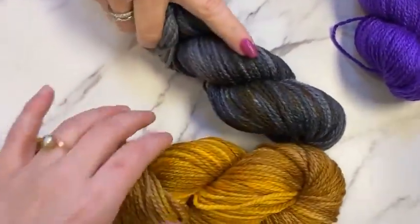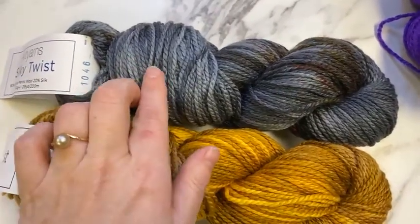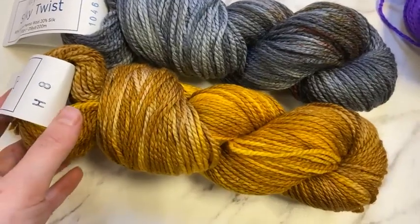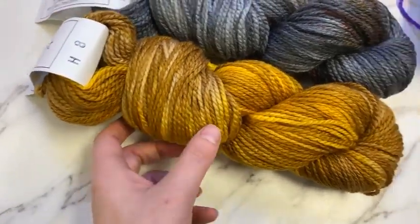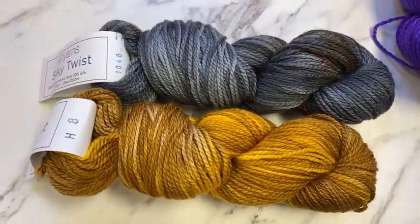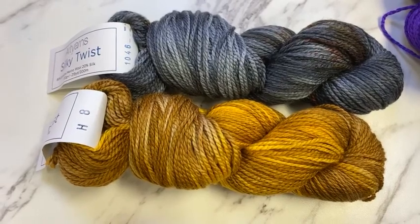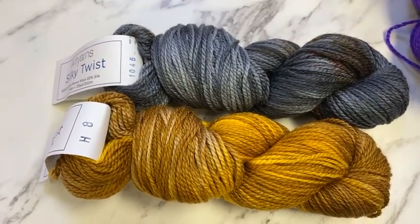I love this combination. This is what I call mixed metal. Mixed metal is color 1046. It's that charcoal and pewter gray with splashes of rust and an olivey patina color. And then we've paired that with H8, which is this beautiful variegated gold. Some of it's more sunflowery yellow gold. Some is more bronzy. So you're getting all those warm shades to contrast beautifully with the mixed metals. Personally, this would be the body of my sweater, and this would be the highlight. But whatever you want to be the boldest, it could be either. Do you want a lot of the bold or a little bit of the bold? I know orders are already coming in, we currently have multiple sweater quantity in each of these combinations. For now. This was a big, bold order.